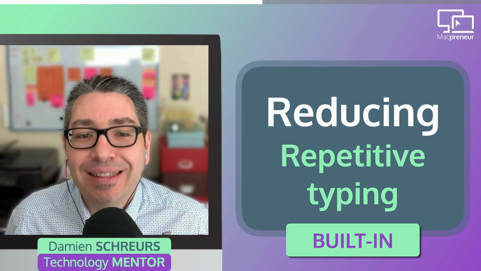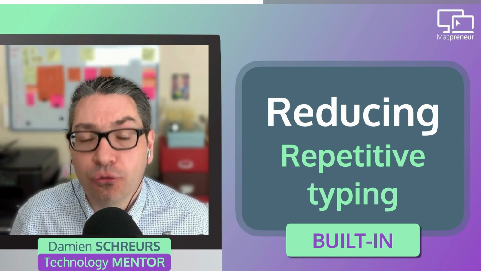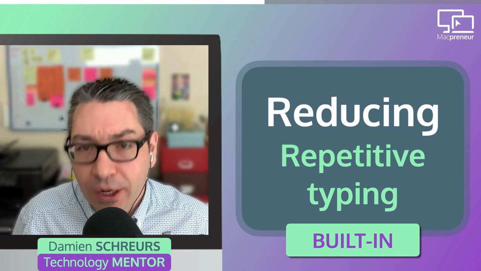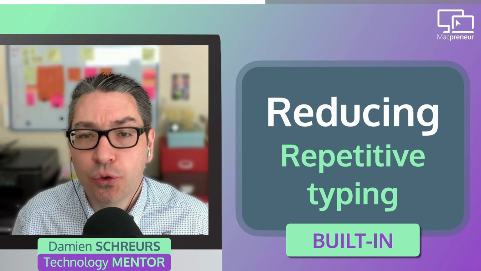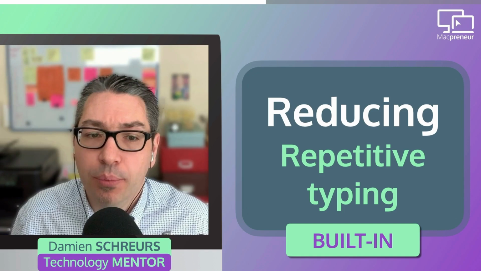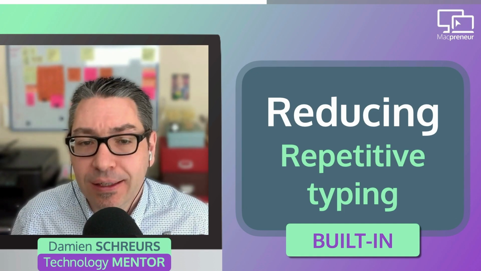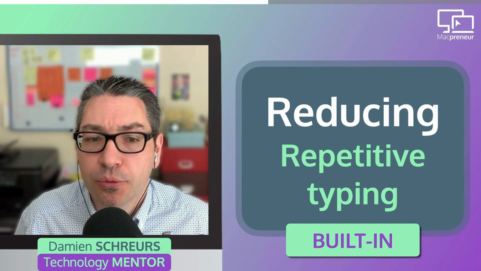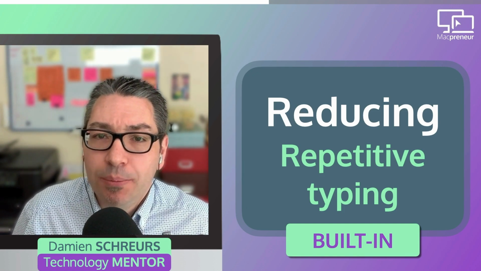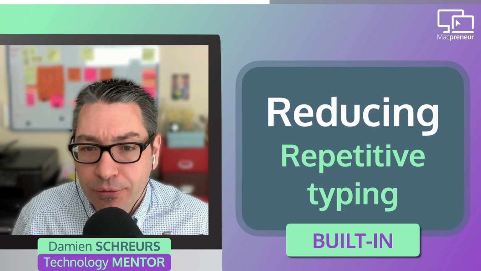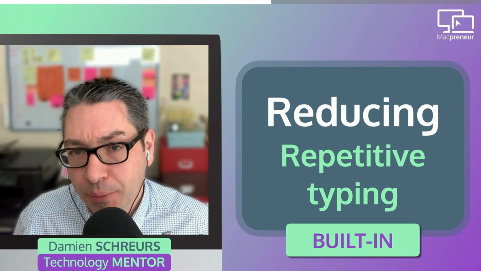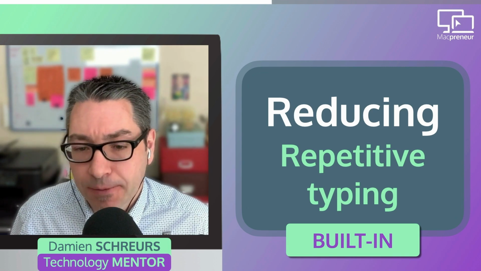Now, the built-in text replacement capability is a great starting point, but it has limitations. One of which being that it doesn't store formatting, so like bold, underline, italic, or if you have bulleted lists, for instance, that's not stored properly. Now, to keep this episode short and sweet, I will cover intermediate and advanced solutions to reduce repetitive typing in another episode. It will be in episode 60.